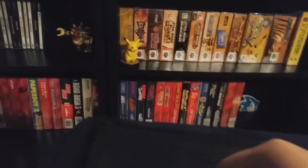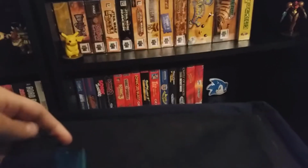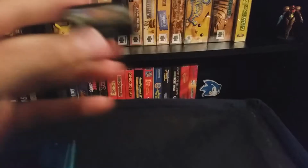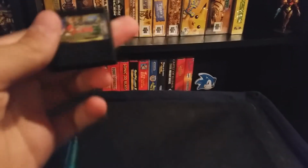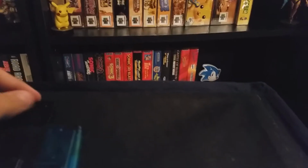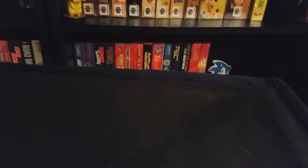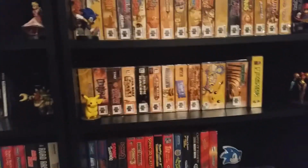It came with one game, which let me try to get it out here. Oh, there it is. Which was Sonic Jam, which was that Saturn game that had a collection of old Sonic games on it. Won't zoom, but that is Sonic Jam. I was playing it. It was garbage. No one talks about Sonic Jam on Game.com because no one had a Game.com. It was terrible. But I mean, that was cheap. I don't remember if it was $1 or $5, but either way, it was really cheap.